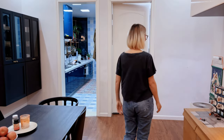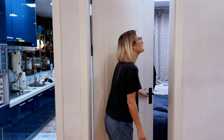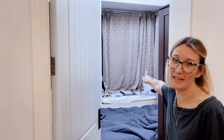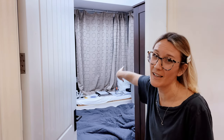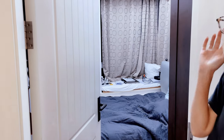Come this way — this is our middle daughter's room. Say hi. I love it in here. One thing I want to replace is the drapes, but these are just big windows and we are recording at night so you can't really see, but it's really pretty. She has a little area there where she can sit and do all of her artwork.